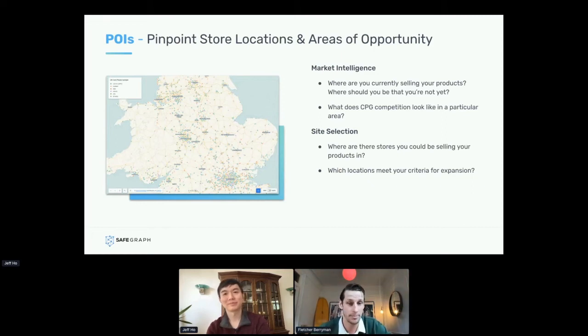I want to know a couple of things, and you'll see them up here on the slide, but I want to know, where are we selling our products? And by extension, I want to know where we're not selling them. So already you're faced with a question that seems very intuitive, but is actually pretty hard to pin down at scale. So for example, if I have 10,000 stores, I probably have first-party data about how we're doing in those stores. But if those stores are distributed across multiple geographies with disparate quality of POIs, it might actually be tremendously difficult to identify what other stores adjacent to those stores could potentially be carrying Fletcher's amazing coffee.